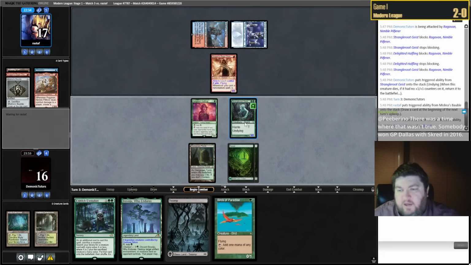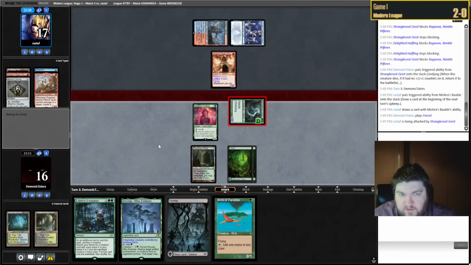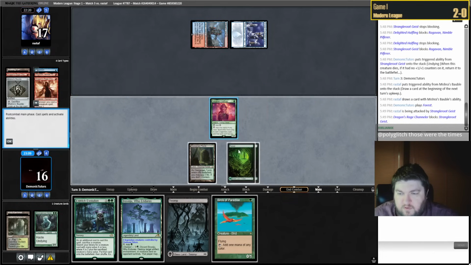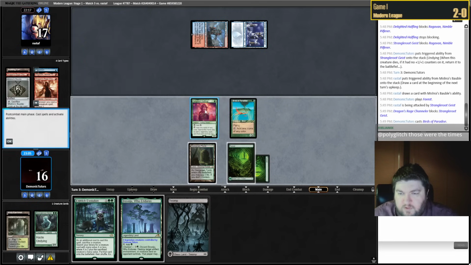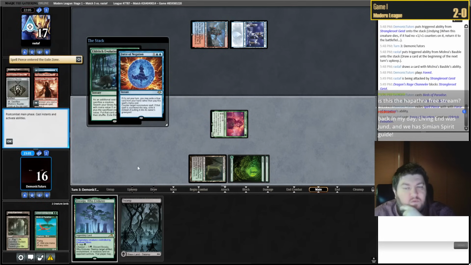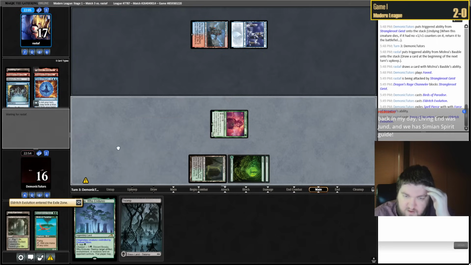Begin combat. Let's attack here. Attack. Oh yeah. You want to trade? There's no way they trade, right? Oh, they do trade. Okay. So now we're gonna go one. And then we evolution away the birds. And then we get a Grist here and we just plus Grist. Okay, alright.